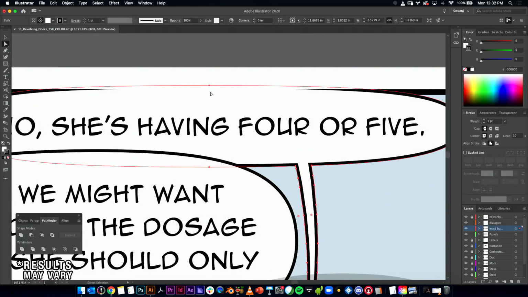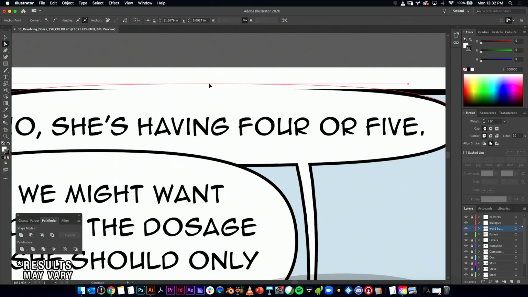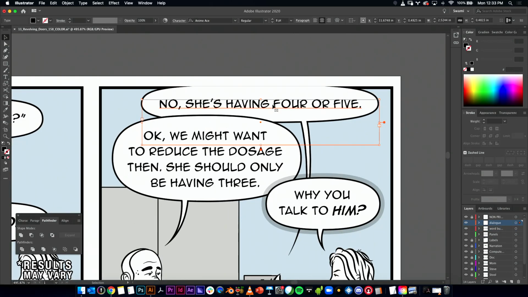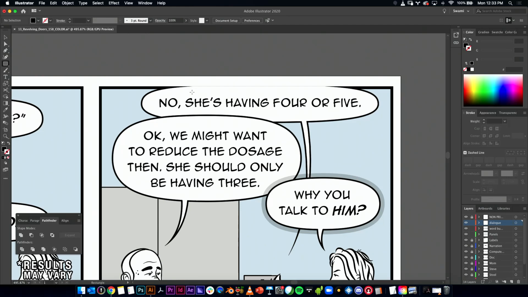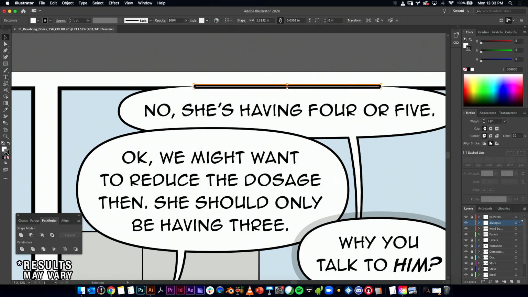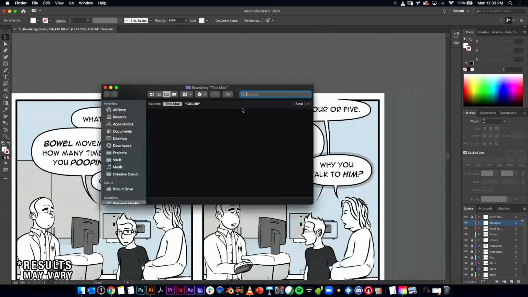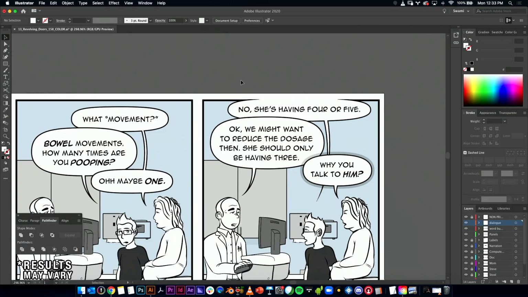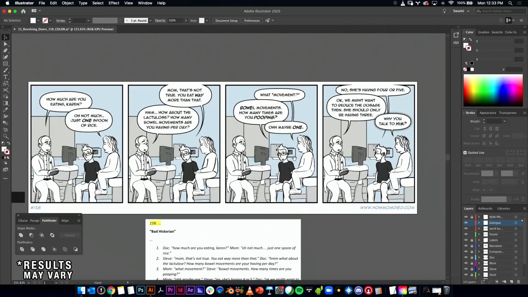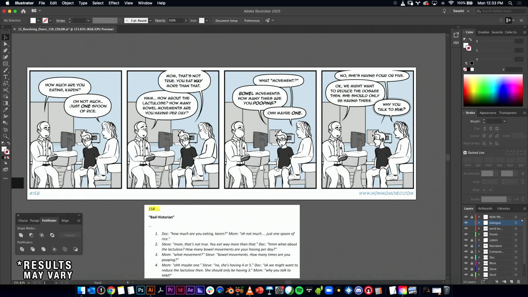So let's do it right this time. Click and just move it just a smidge. And then now this text only needs to come up just a little bit. And now I can add a mask object back in. And this time it feels more intentional. Like before, it almost felt like a mistake.